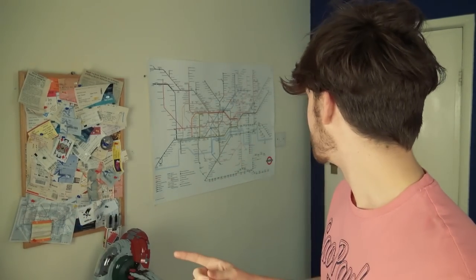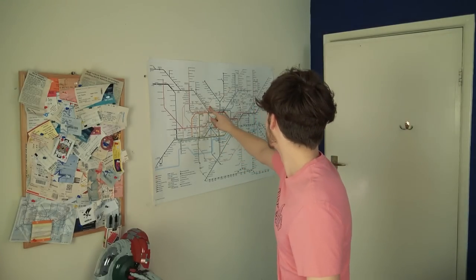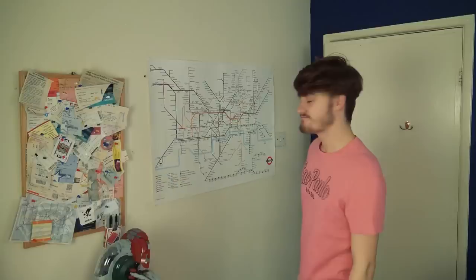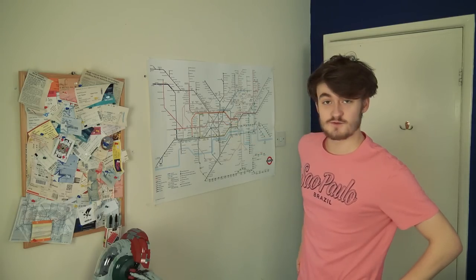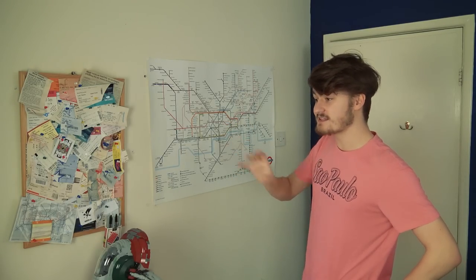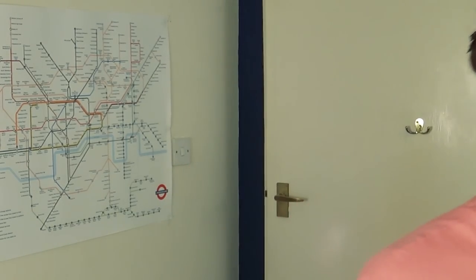If you're happy with doing a card force, then welcome to this signature duplication. It doesn't have a name yet — I need to come up with a name. Let's come up with a name right now. Whatever tube station I point to will be the name of this trick. That one — St. John's Wood. The St. John's Wood signature duplication. Funny story: it is the only tube station that doesn't have any letters of the word 'mackerel' in it. I honestly don't know why I know that. Let's just get into the tutorial.